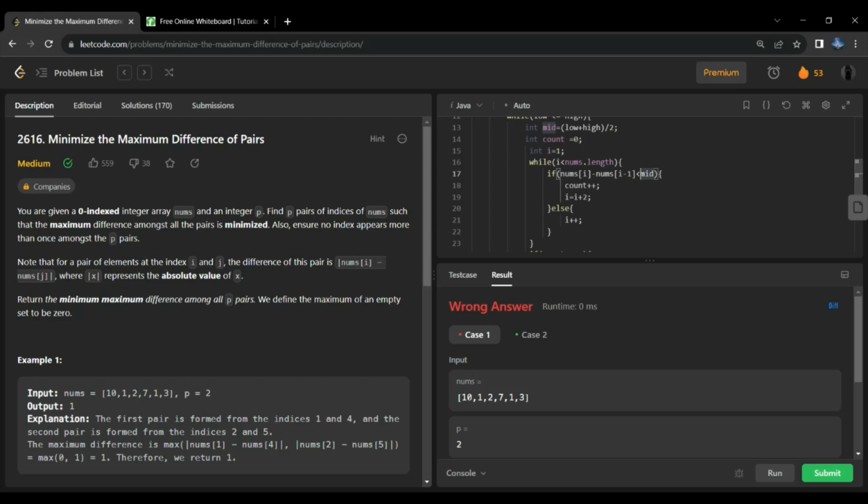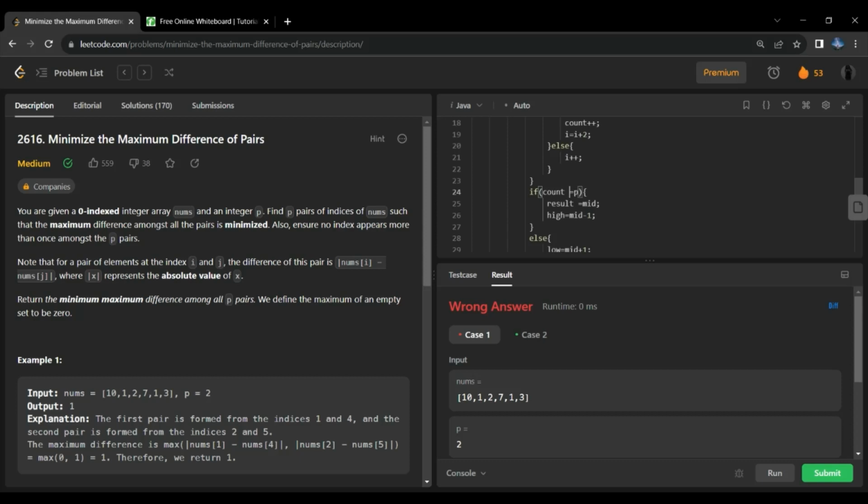Here, I didn't consider the mid one, so it should be less than or equal to mid. And now I think it'll work. Just make sure when you're having conditions with the elements that you include the last range of the element, because most of the time I just leave it out.